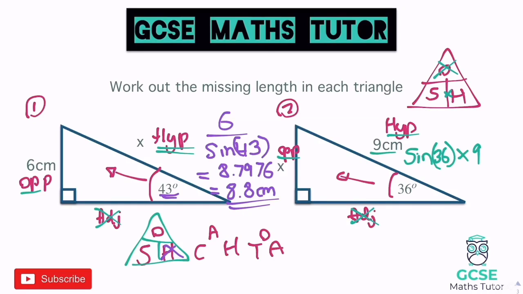And again, typing that into a calculator, sine 36 times 9 gives me an answer of 5 point something, and if I round it to 1 decimal place again, it comes out as 5.29. So to 1 decimal place, that would be 5.3 centimetres. And again, just think logically about whether your answer makes sense, because it can't be longer than the hypotenuse, so it can't be longer than 9. So you should know if you've done it wrong, because it might end up coming out longer than 9. So that's finding side lengths using SOHCAHTOA.